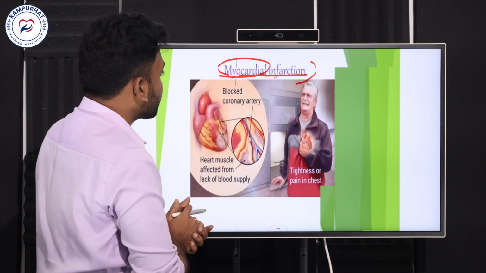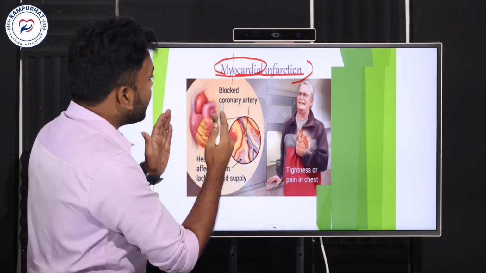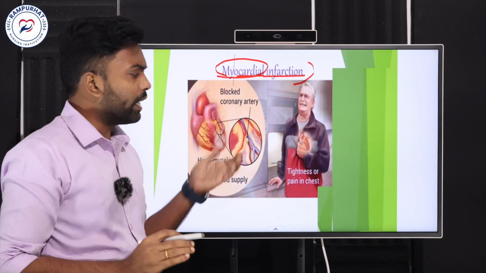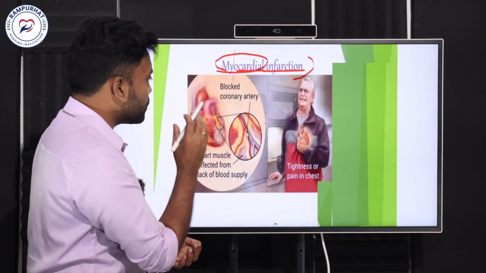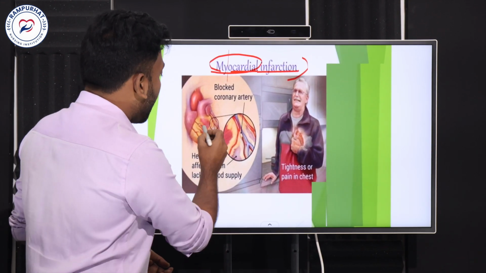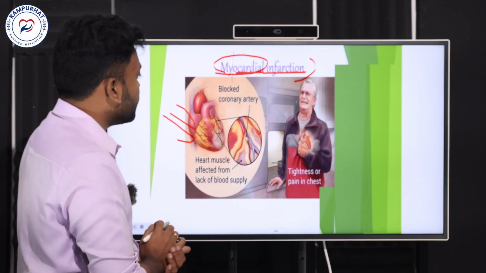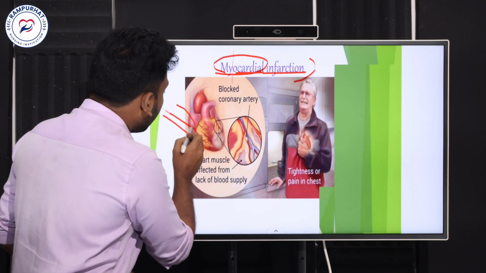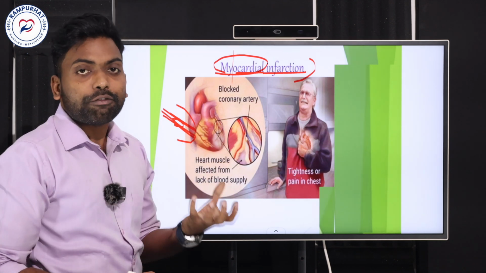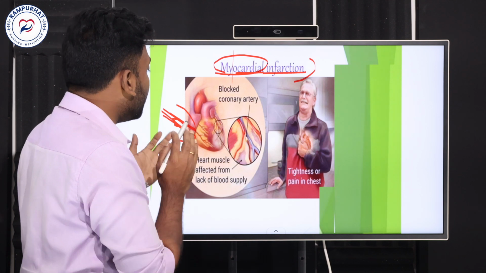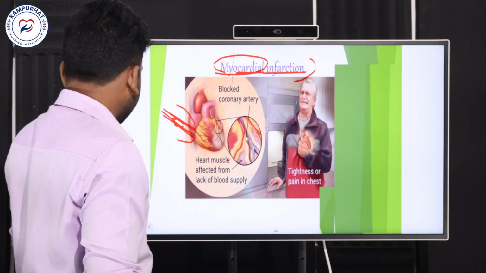Myocardial infarction is due to the blockage of the coronary artery. You must know the meaning of coronary artery. As we know, every organ of the human body needs blood supply. As usual, the heart also needs blood supply, through the artery, that is the coronary artery. If the coronary artery gets blocked due to some reasons, in that case there is insufficient blood to the myocardium, the middle layer of the heart, which leads to myocardial infarction. So that's about today's session, my dear students.